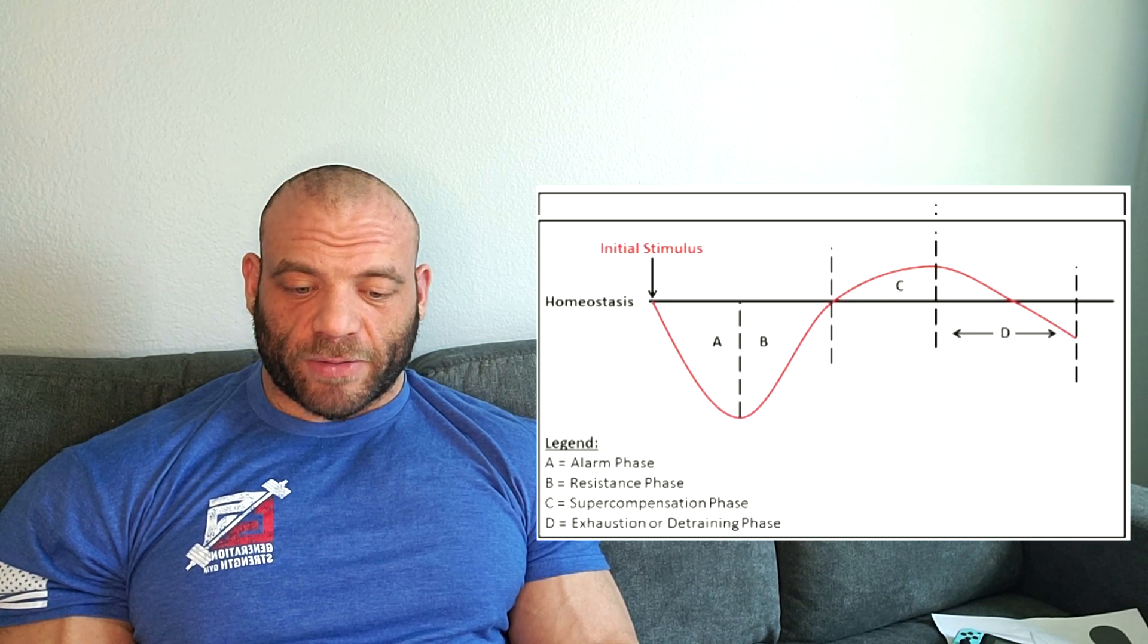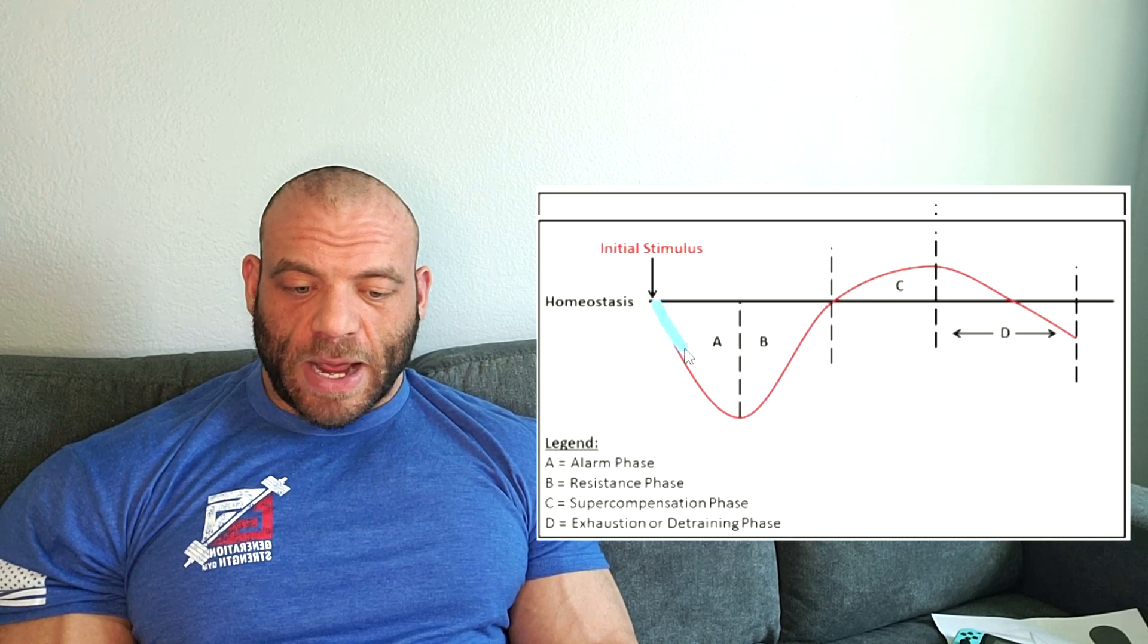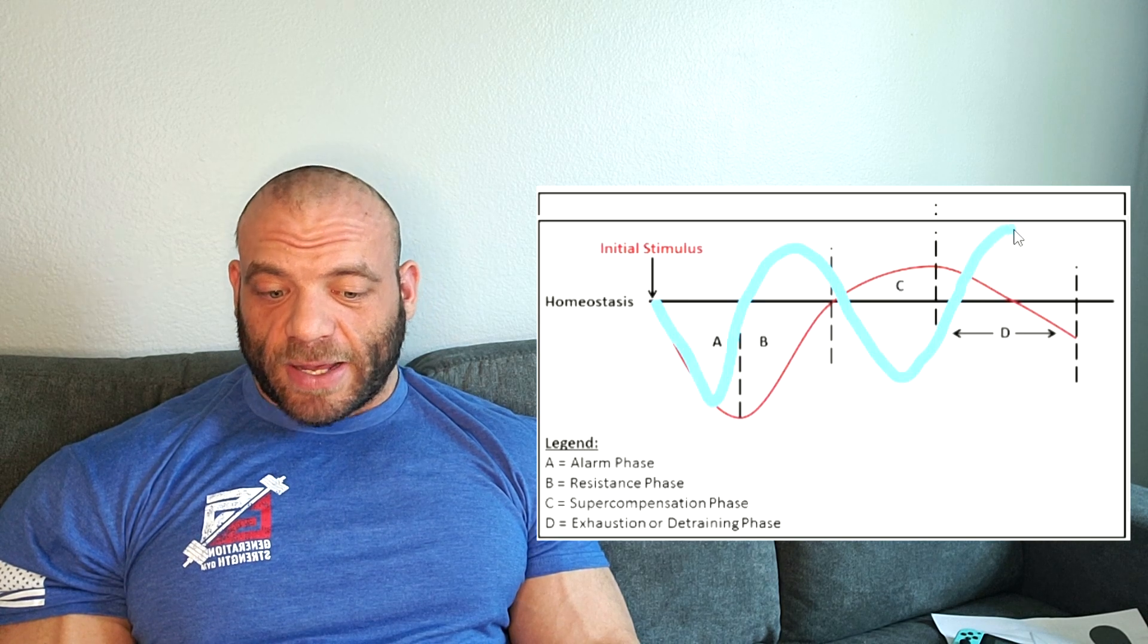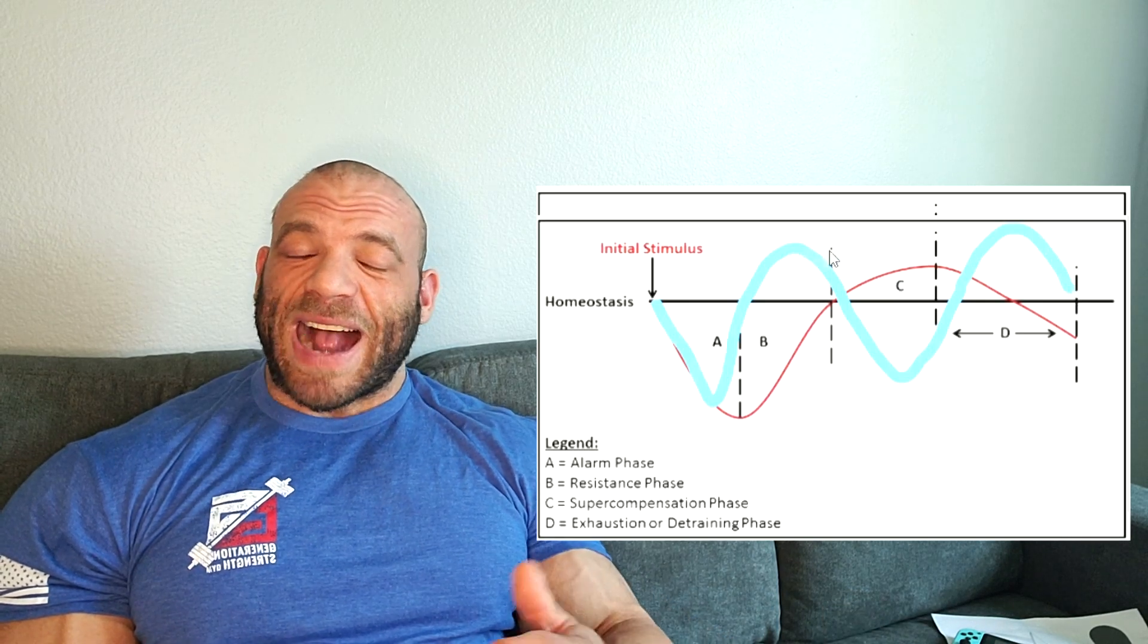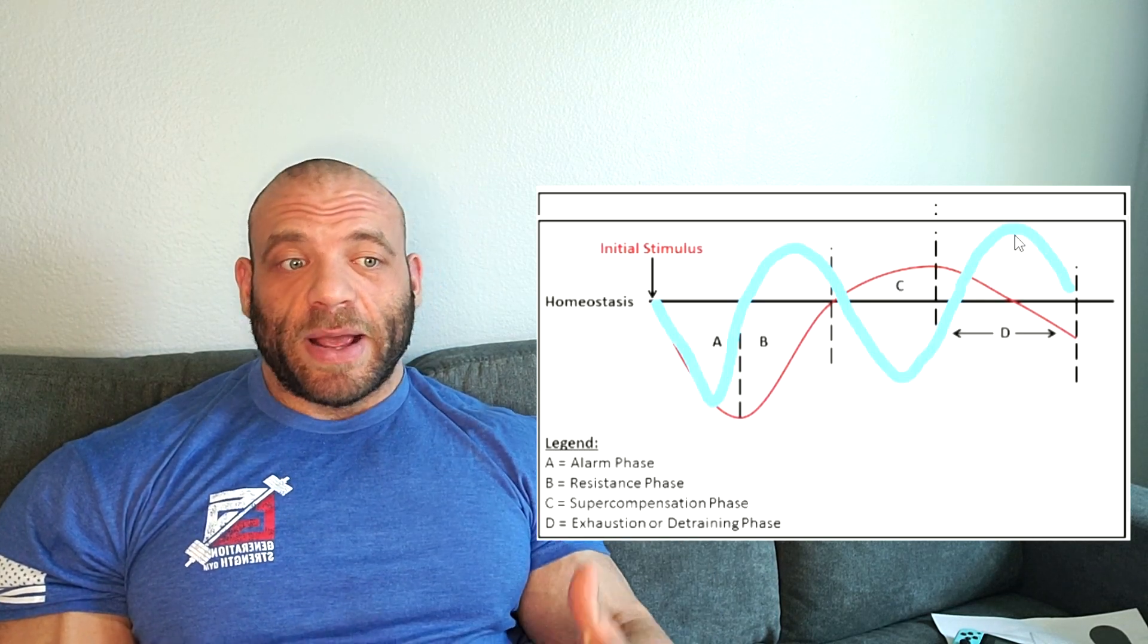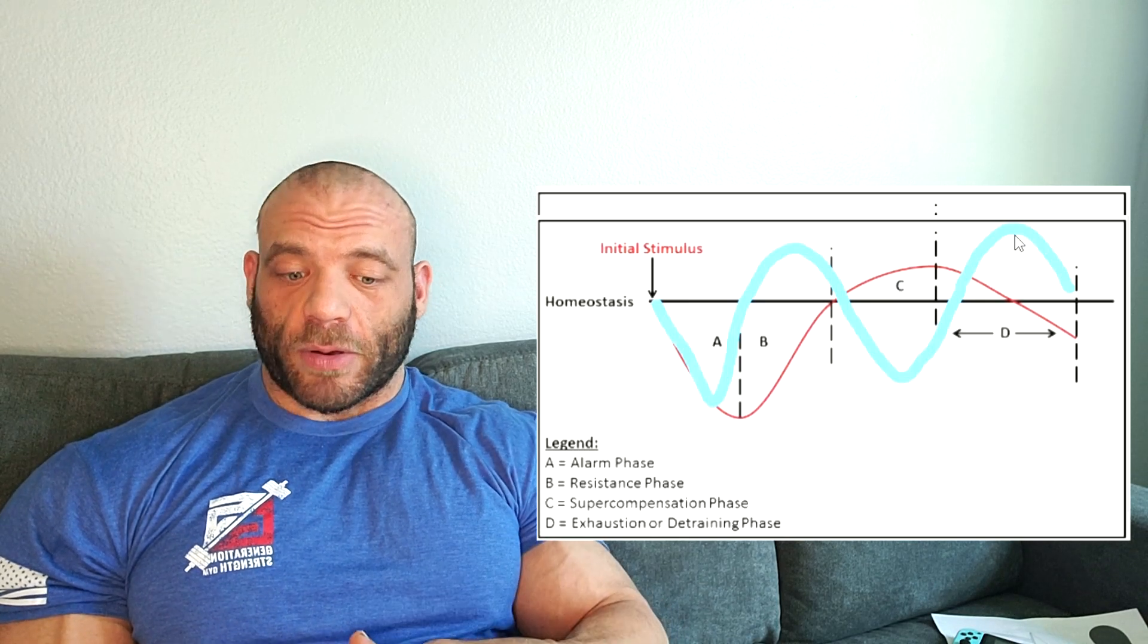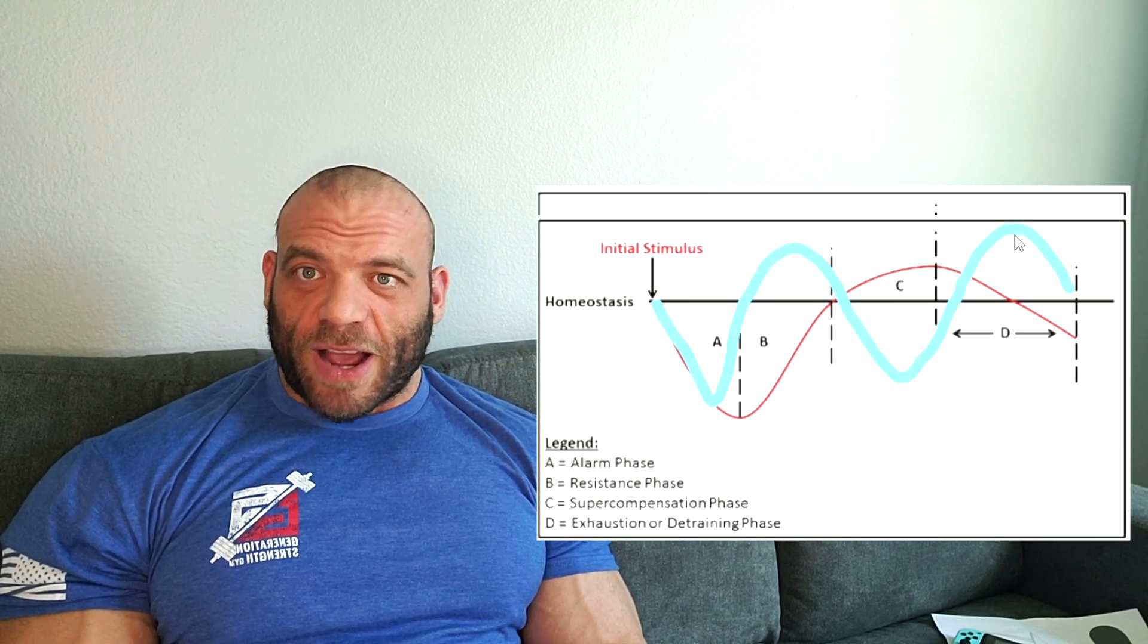So you are going to be able to train more often. And so that looks like this - your alarm stage, supercompensation - and you can see this is kind of a dramatic example but we can actually get double the number of training sessions in the same amount of time. And you can see we're going to produce more benefit over the same period of time. That's why it's so important to really nail down all those other factors. It's important to get your eight hours sleep, it's important to make sure you hit your protein goals, it's important to make sure you hit your step count, and all of that is so that you can train more frequently and experience more episodes of muscle growth.